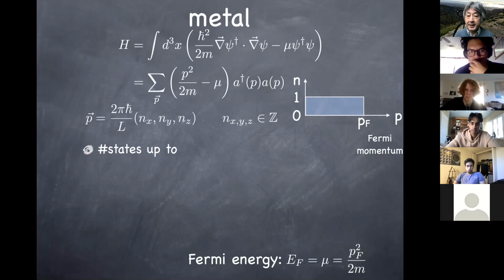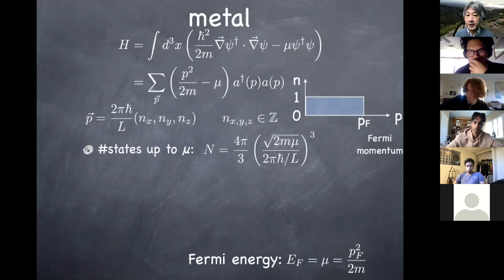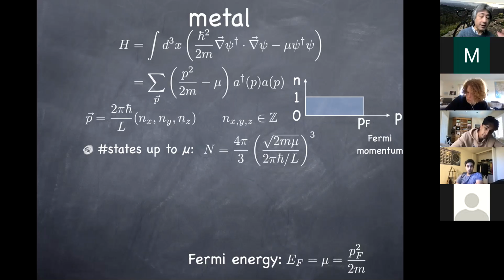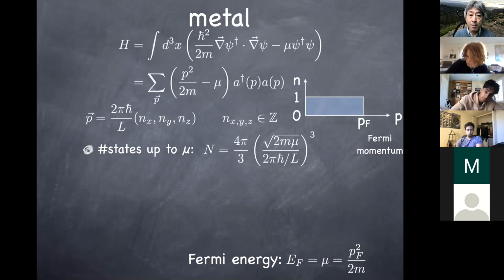So now we apply this idea with a simple approximation that you can treat these really as if they are free particles with the energy p squared over 2m, which is an idealization. But it turns out that that's a pretty good approximation in the case of metals. And you might have seen this in a class in condensed matter physics if you're taking one. Let me put this system into a box with periodic boundary conditions. As we talked about before, if the system is in a finite box with periodic boundary conditions, your momentum modes are quantized in units of 2 pi h bar over L, where L is the side of this box, with integer quantum numbers.